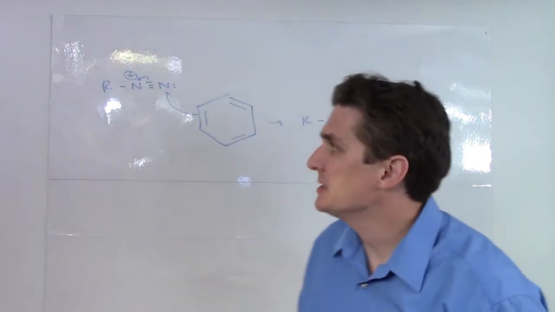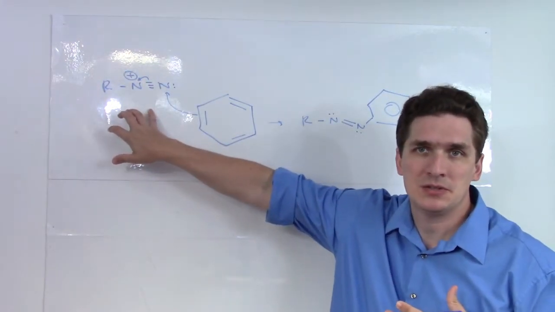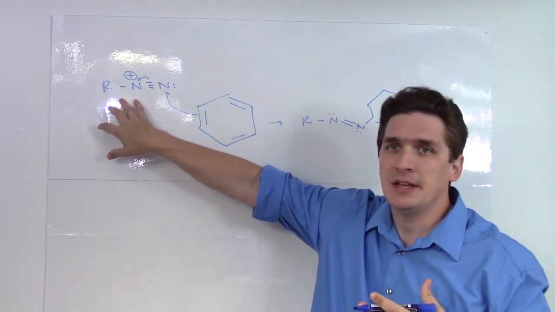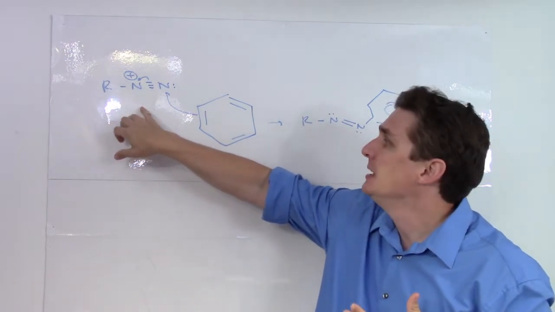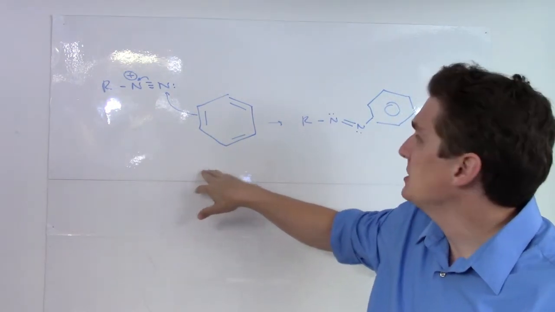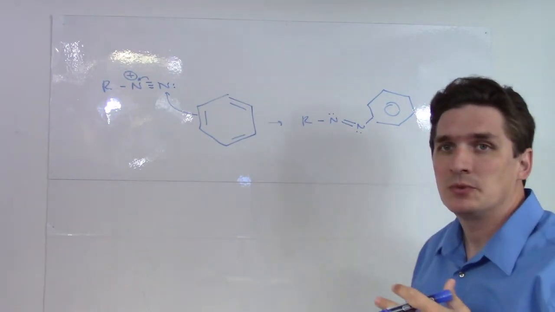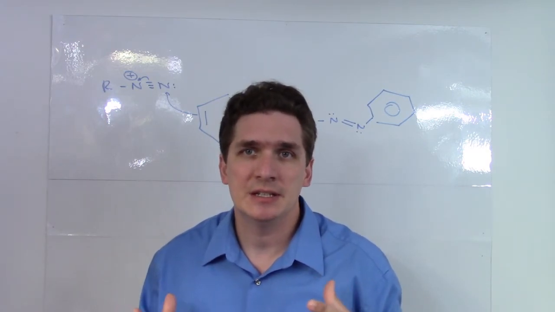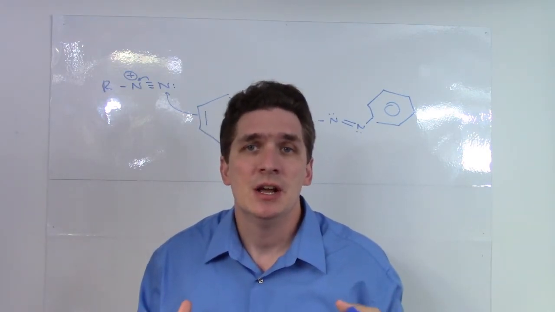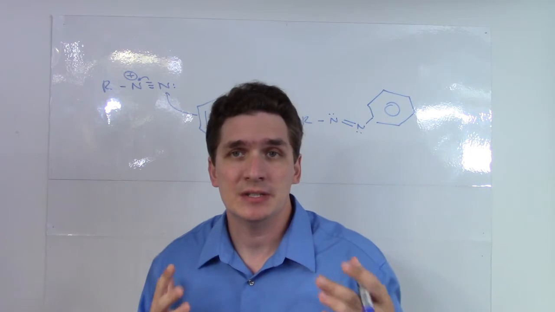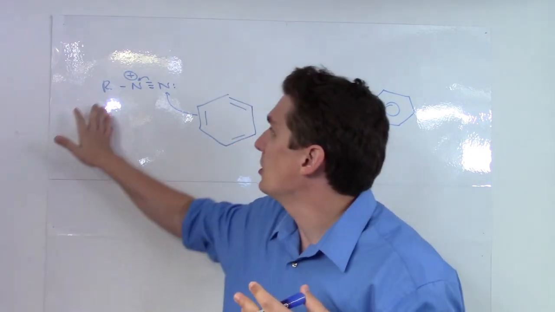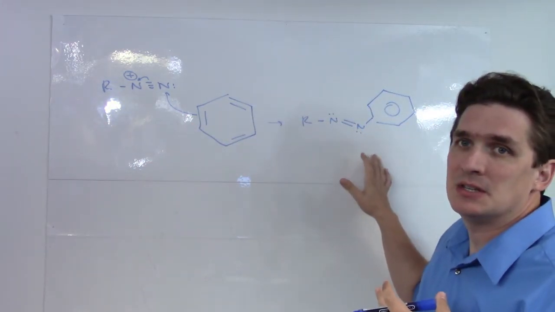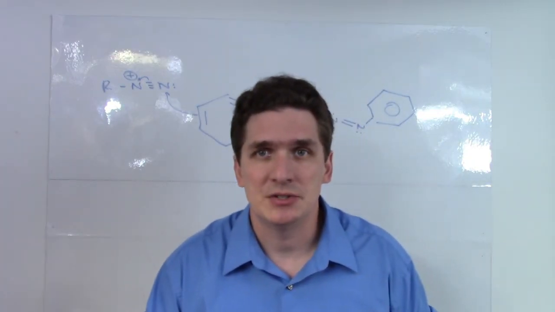What happens with these types of reactions is that we end up getting the N2+ group on the alkyl azide, or the diazonium ion, to react with the benzene. This reaction allows us to form a carbon-nitrogen bond and ends up doing what we call coupling reactions. So again, kind of a short simple reaction, very niche, but this is a reaction that does occur spontaneously and can be used to bind our R groups to something like a benzene ring through this dinitrogen bond.